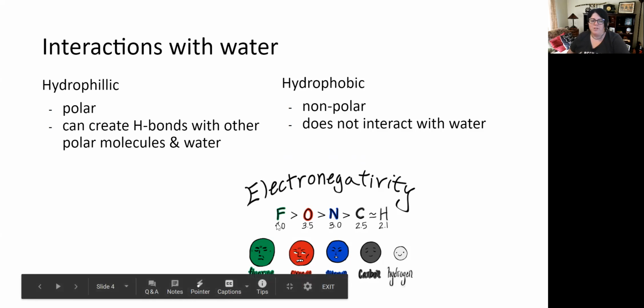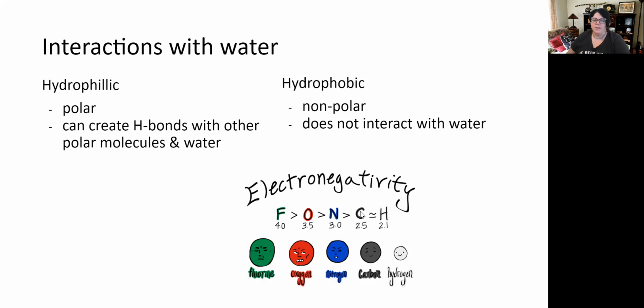Fluorine, for example, is a lot more electronegative, so it has a bigger, angrier face here. If it was in a bond with carbon, for example, there is a pretty big difference in the electronegativities. In that case, the electrons would be more around the fluorine, which would make it more negative because it's pulling a negative towards itself. And the carbon it would be bound to would be a little bit positive because you're pulling a negative away from it. Think of it like in math, where a minus ends up being a positive.